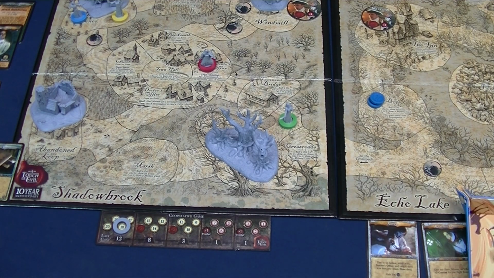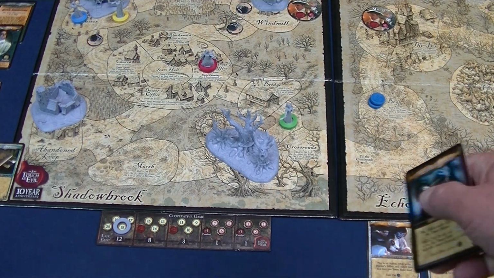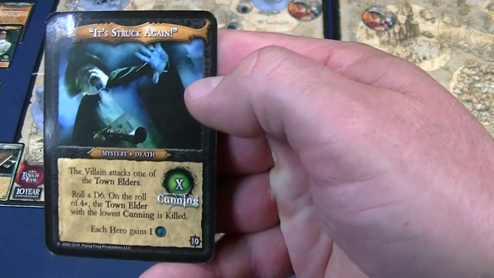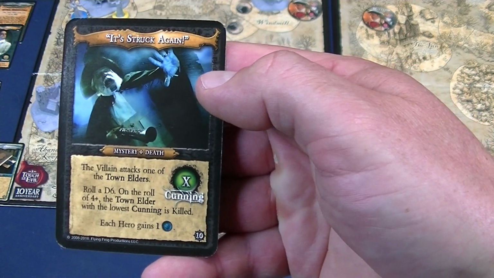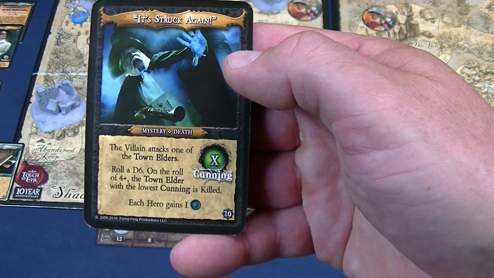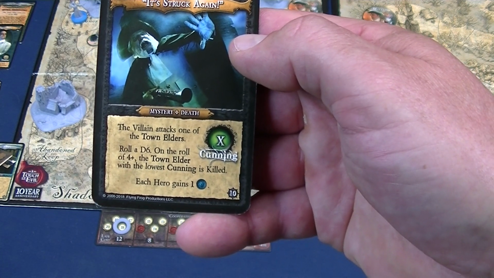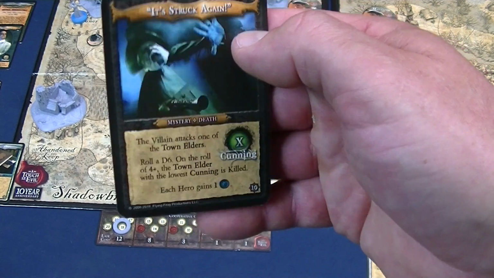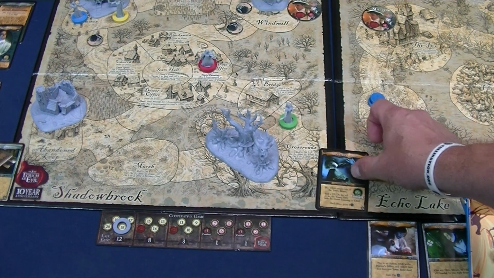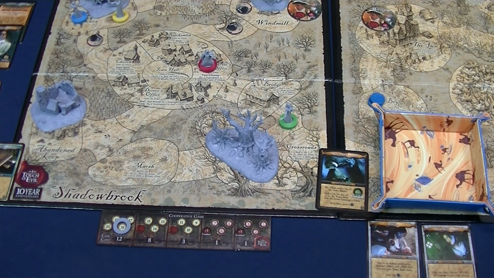Next, we will draw a mystery card and see what happens for Valeria. So it's struck again. A mystery, a death. The villain attacks one of the town elders. Roll a d6, and on a roll of 4 plus, the town elder with the lowest cunning is killed. Each hero is going to gain 1 investigation. All right, so let's see what happens. Let's roll low, roll low, roll low. We don't need to have one killed.